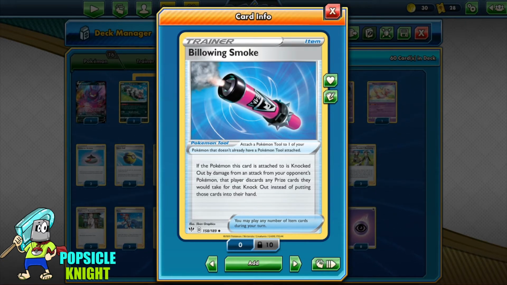It reads, if the Pokemon this card is attached to is knocked out by damage from an attack from your opponent's Pokemon, that player discards any prize cards they would take for that knockout instead of putting those cards into their hand. So even if our opponent knocks out our Pokemon, they will not be able to add any cards to their hand. It goes straight to the discard pile. So by attaching this to our Gothitelle or Obstagoon, we will be able to continue to maintain our strategy.